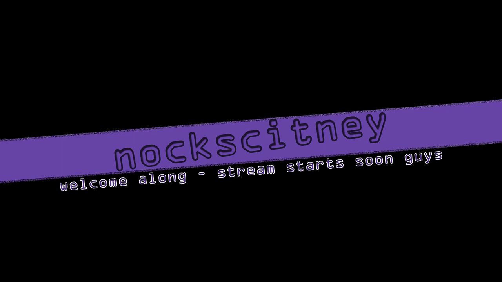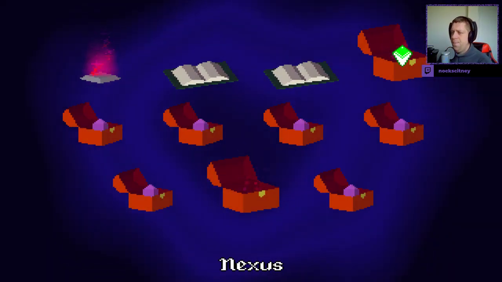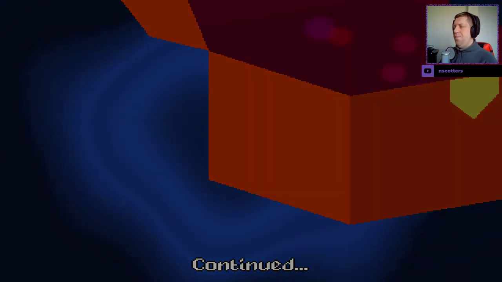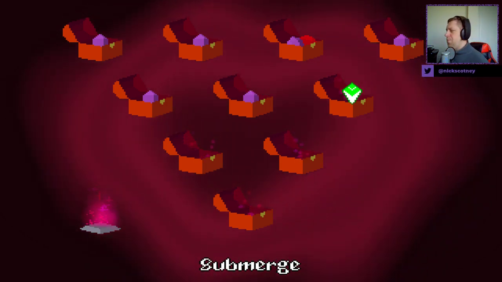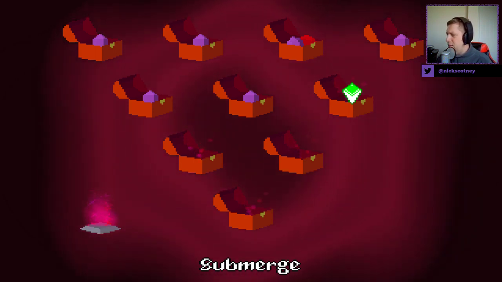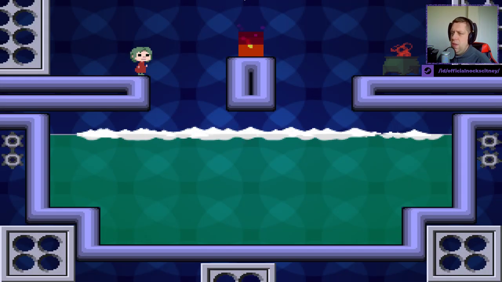And we are back. We are playing Recursed. This is part 17, I think, of our playthrough, carrying on with the last tapestry. We have four maps left to play, four maps left to work out, and then we have the thing about rubies and diamonds. Welcome along, hope you're all well, like I said. Let's jump into it with the first one, which today is Submerge.